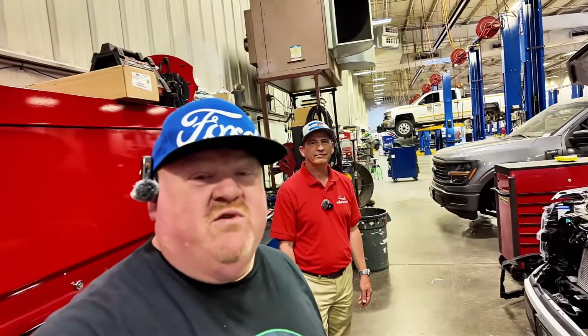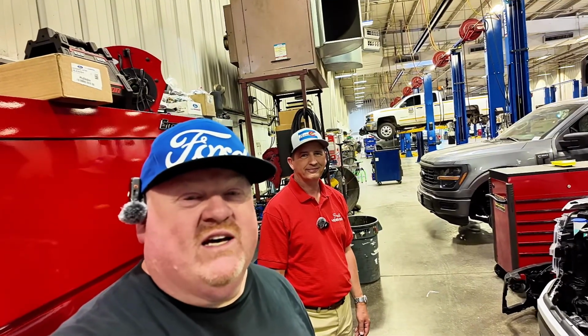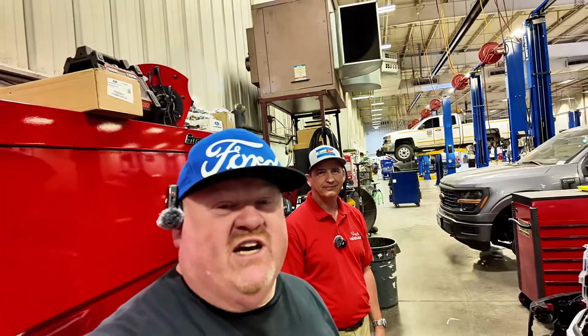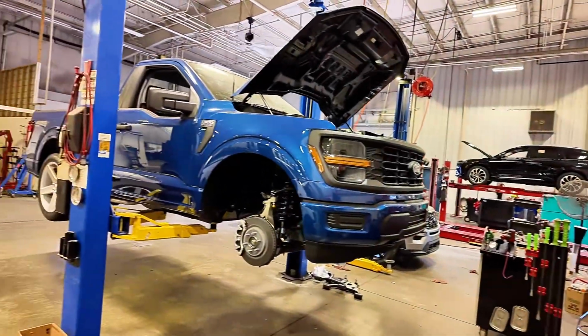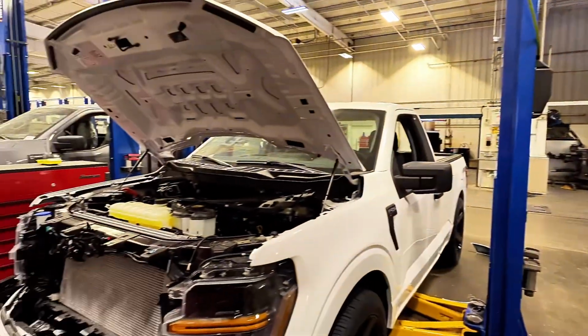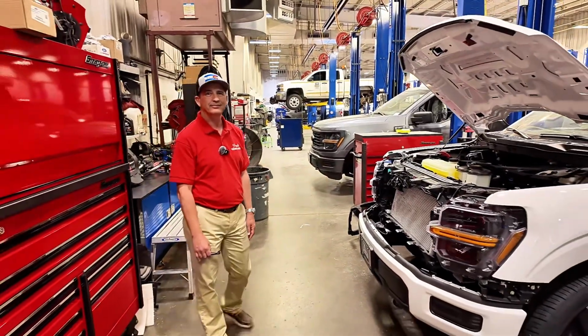Before I leave, I wanted to show you guys the secret warehouse, the place where all the magic happens, the Willy Wonka of Ford upgrades. This place is amazing. If you check this out, they call these the lightning bolts. These are custom-made conversions. Tim's going to tell us what they're doing here. Let's talk about these, Tim. Tell us, what's the story with these that you guys are doing? This is unique to Long McArthur, isn't it?